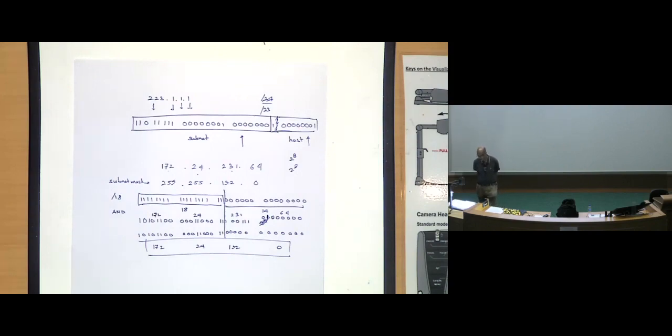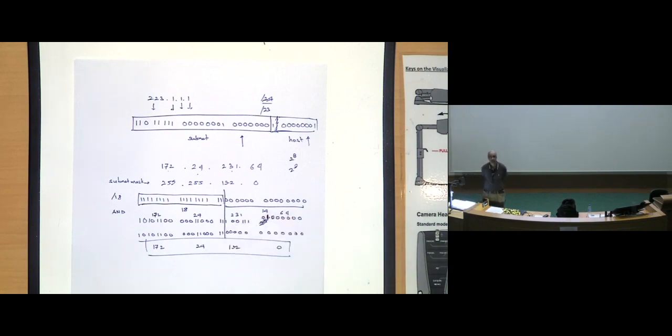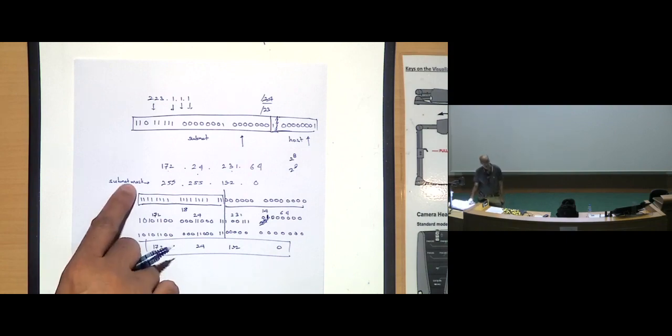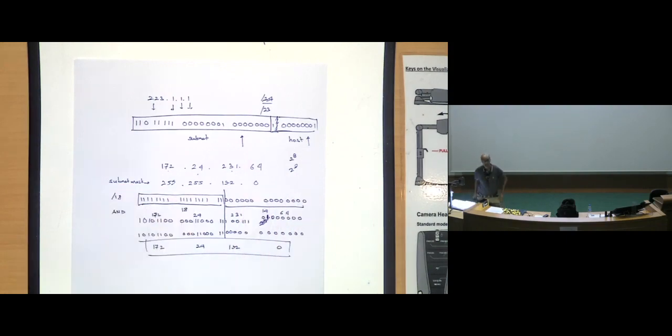Okay. It's not necessary that subnet mask and subnet ID will always end up to be the same. In this case, it just happens to be that way. You know, if my IP address here had a 0, then I wouldn't get the same. But the idea is that if you look at the subnet mask, you blow it up, you see how many ones are there.